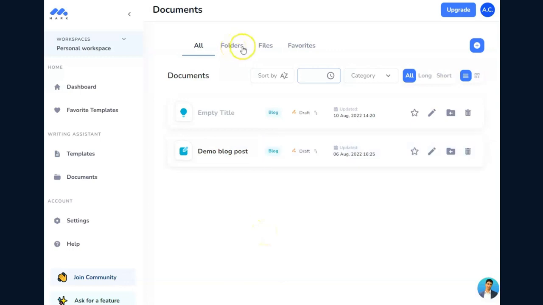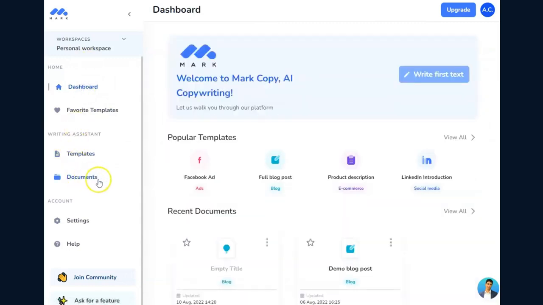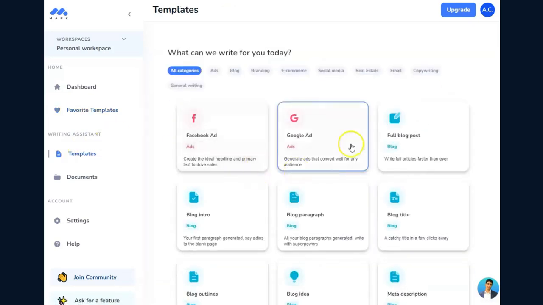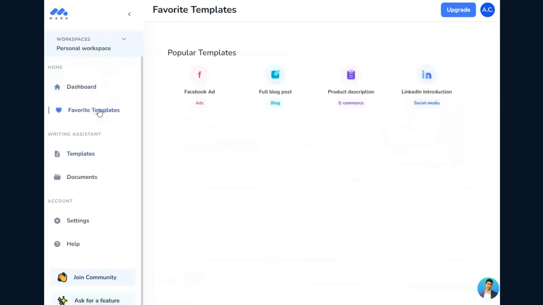You can also see here that we can have folders and files and favorites. So again, we'll get onto these features in future videos, but a nice way of being able to sort different documents in order for you to stay organized. So if I head back to the dashboard, again, we can head into our documents with this tab here. And we've also got favorite templates. So as you're using different templates, you can actually make them your favorite, and then they will show up in this list, which means you don't always have to head here into templates and then through into the different subcategories, or scrolling down, you'll just be able to log in and find your favorites over here.